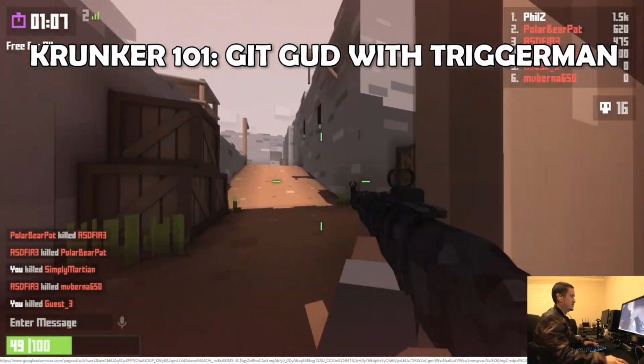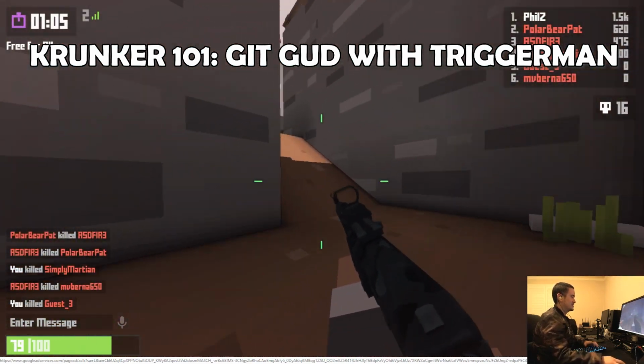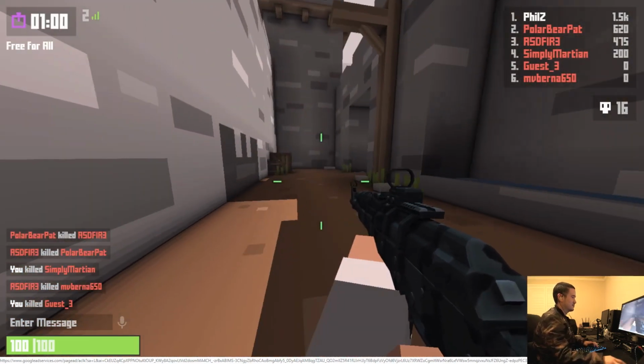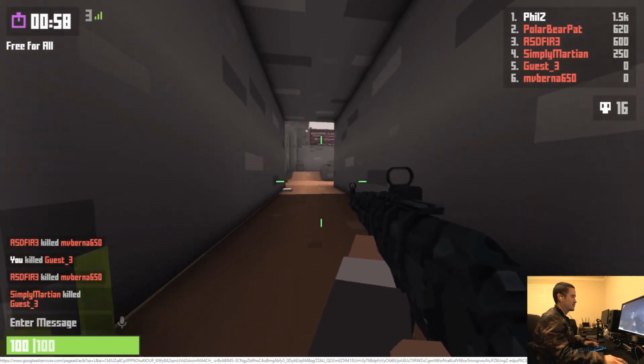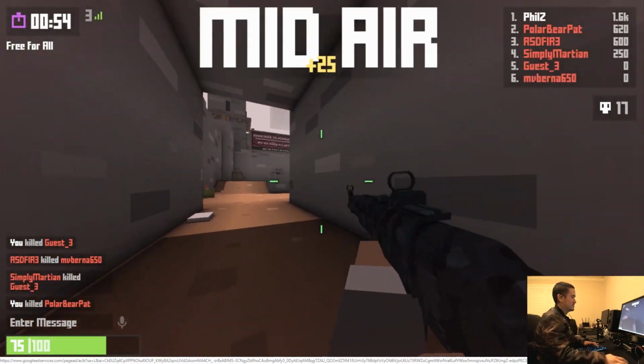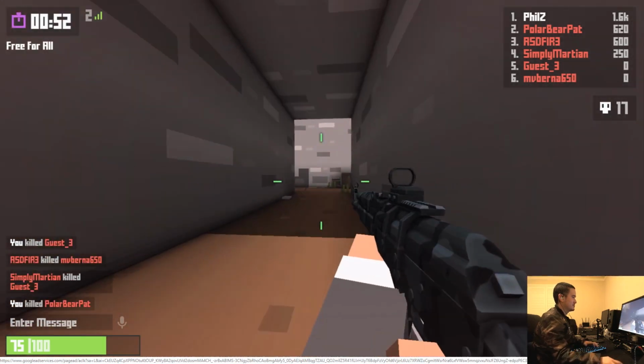Now the Triggerman is actually my favorite class in the game. It also happens to be the default class in Krunker, so that means a lot of people who are just playing Krunker for the very first time end up starting out with the Triggerman. I think this is a good thing because Triggerman should feel quite familiar to a lot of different FPS players who are coming from different games.